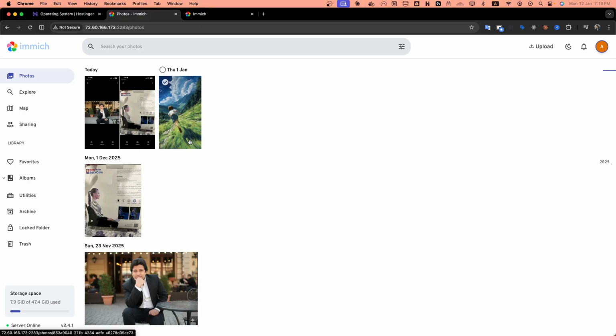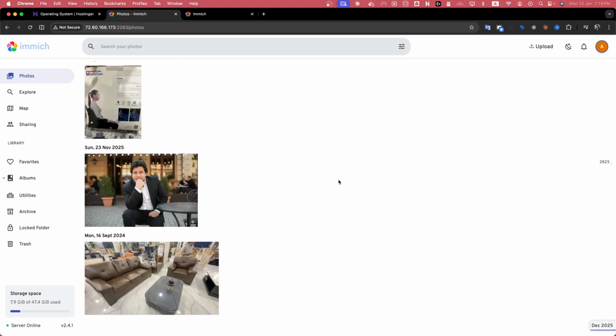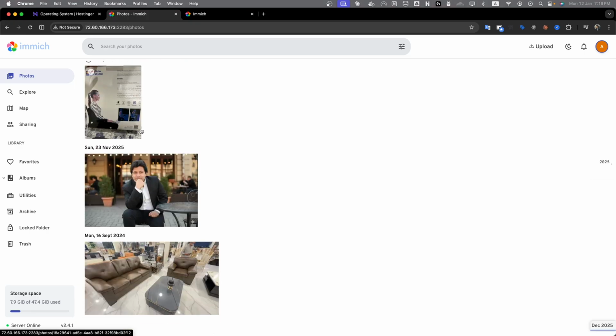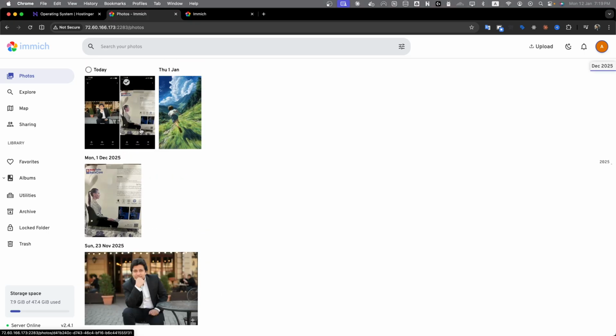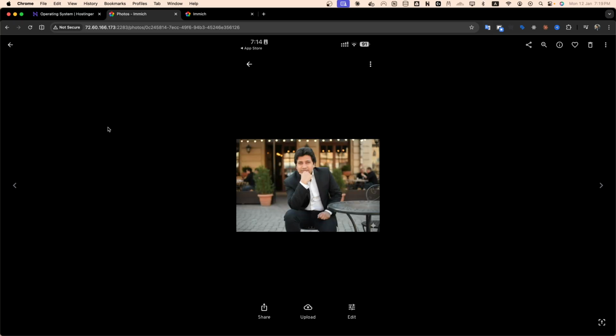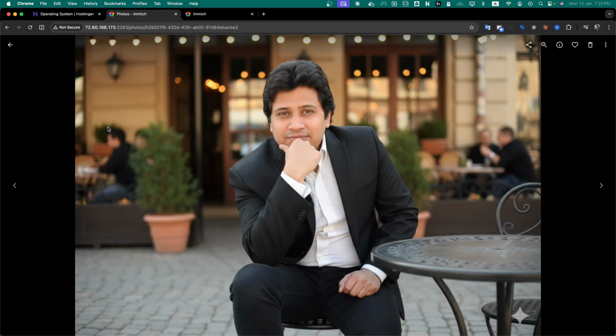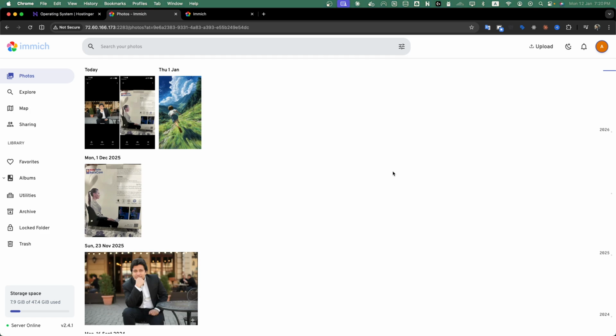Now, if you go back to the browser, you will notice all of those files are there, and they are sorted by the date, and it looks like Google Photos, but it is not. You can scroll them, you can rotate those pictures and go to the next pictures by just clicking on them in this way. These are your photos on your server.